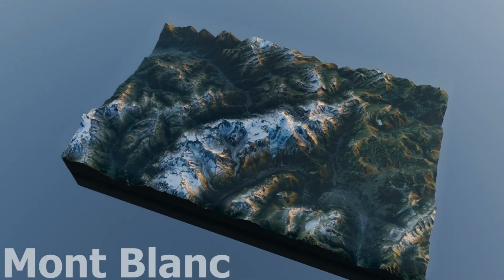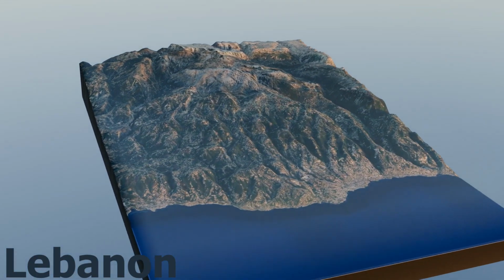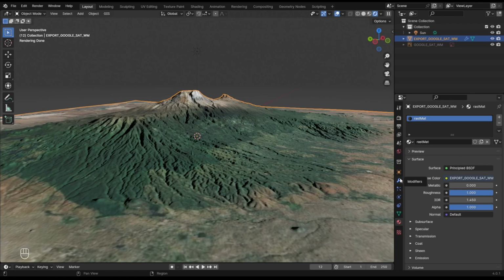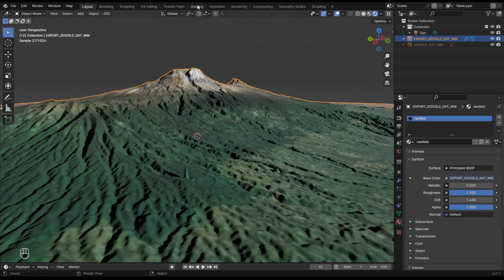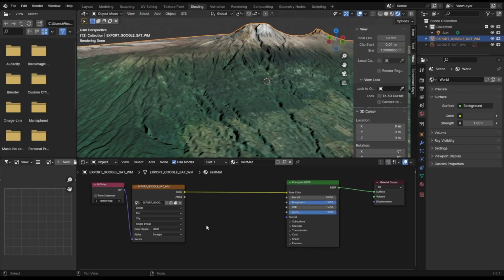Now, if you have a bit more time, I'm going to show you a few tips that I personally use to make it look nicer. So first, this looks nice from far away. From up close, not so much. Let's fake in a little more detail.